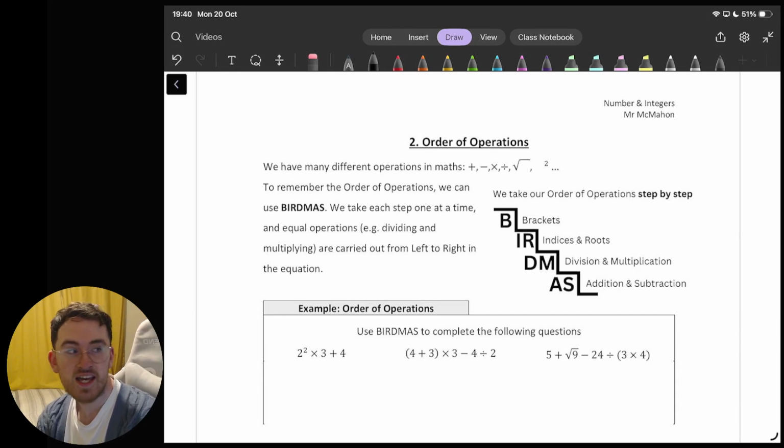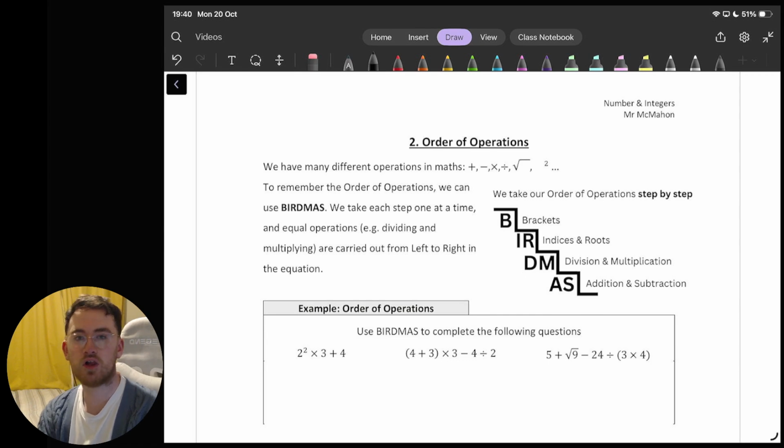Okay, generally, if we've done the sum correctly, it shouldn't actually make a difference if we did decide to deviate from that a little bit. It should all follow out, because you get into the commutativity and associativity and all of these different things for your operations. But really, we just need to follow this order. So brackets, indices and roots, division, multiplication, addition, subtraction.